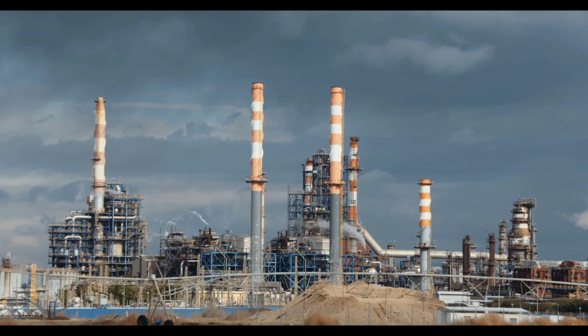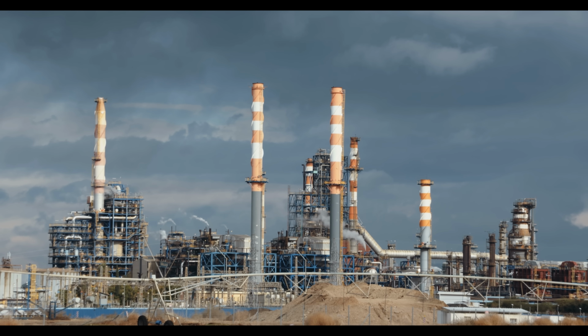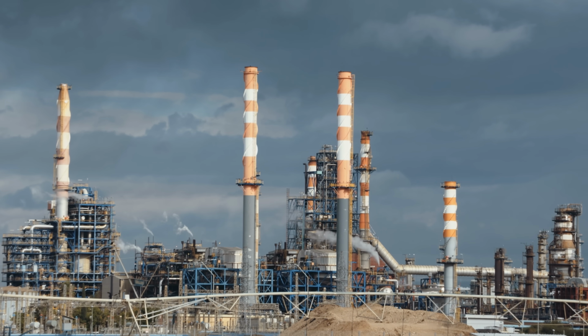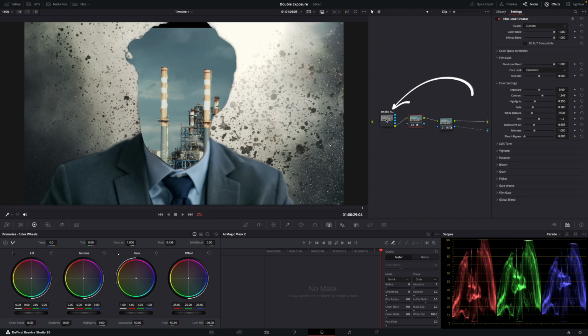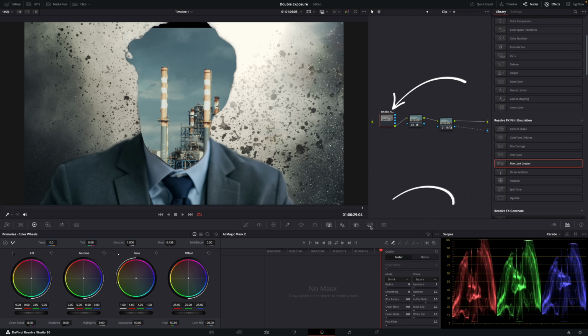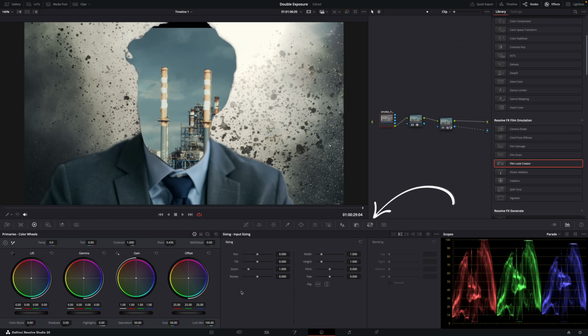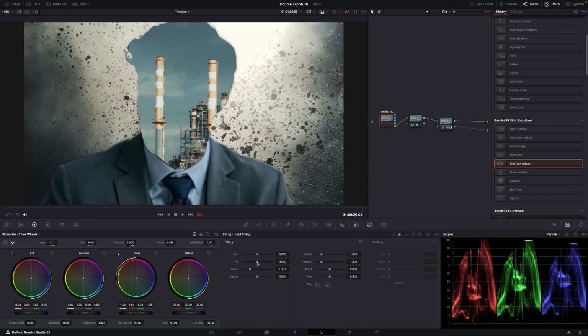We can add more. For example, the video clip of those chimneys that I used, it's a static shot, but I would like to add a bit of camera movement, right? And of course, there's different ways to do that. One way is to select that node in the node area and then go to sizing. And here you can make all kinds of adjustments to the clip. Scale, position, rotation.